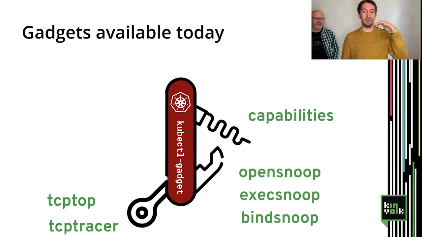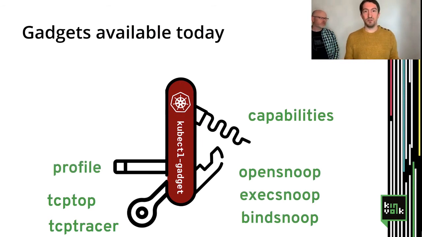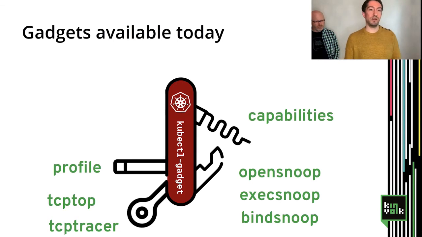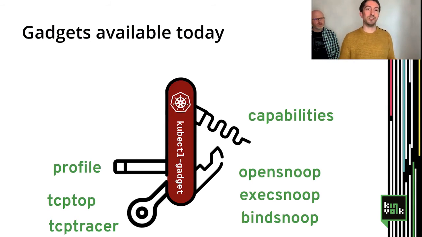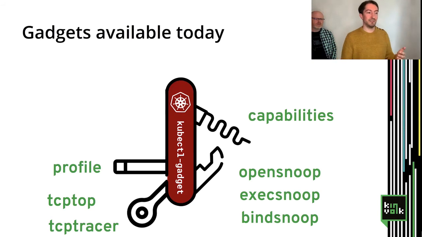TCP Top and TCP Tracer give you network traffic happening inside the pod — what is the most voluminous traffic with TCP Top, and one new line for each new TCP connection with TCP Tracer. Profile is a CPU profiler, coming directly from BCC, useful to see why something is slow. An example use case: debugging a Kubernetes system with way too many IPtable rules due to a bug — this generates slow network traffic that's hard to debug. With the profiler, you can see which kernel stacks and user-space stacks are most often called.